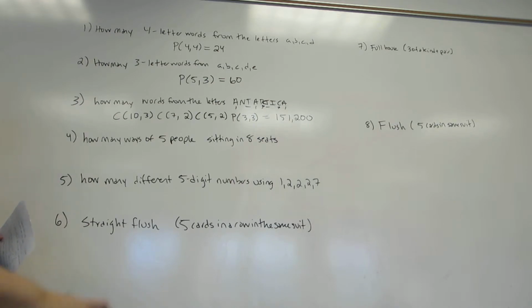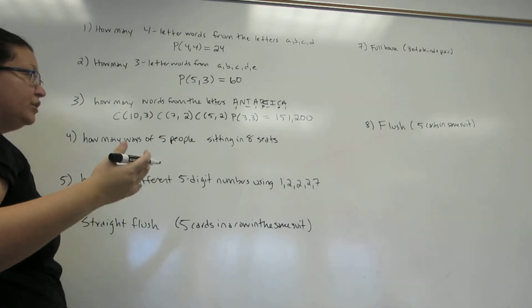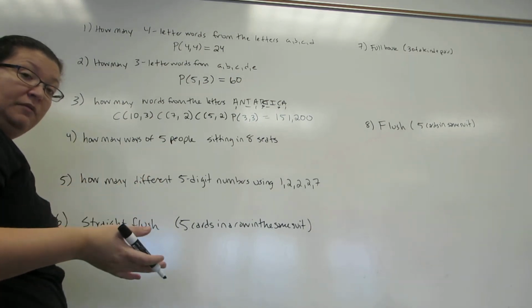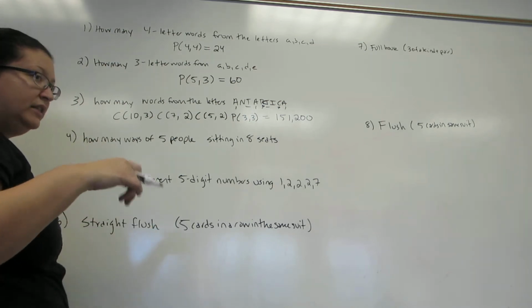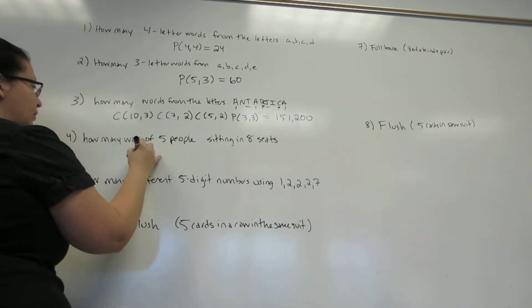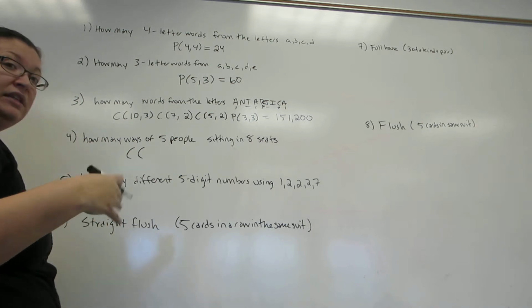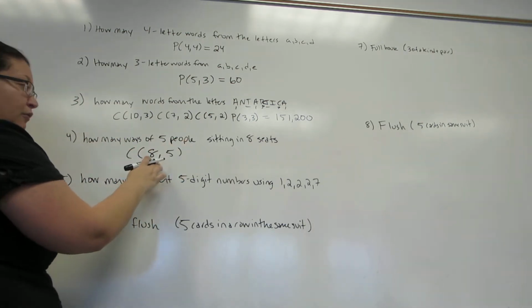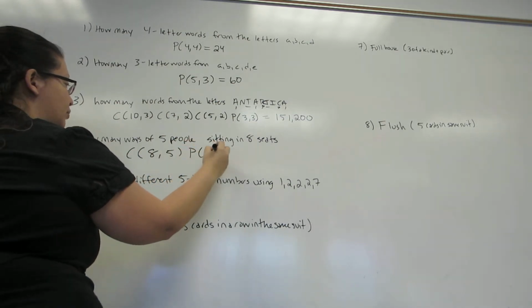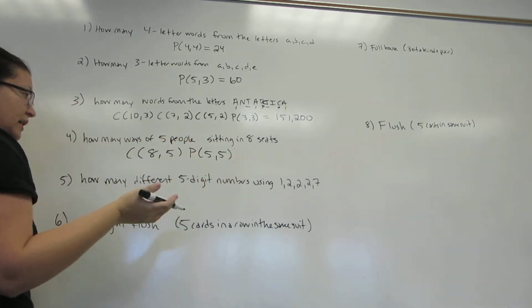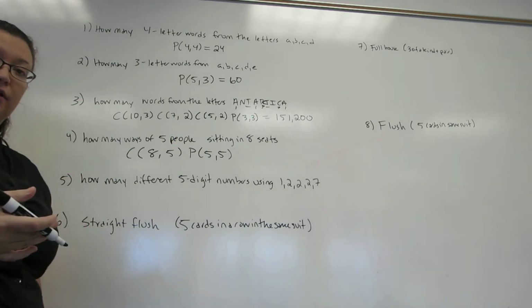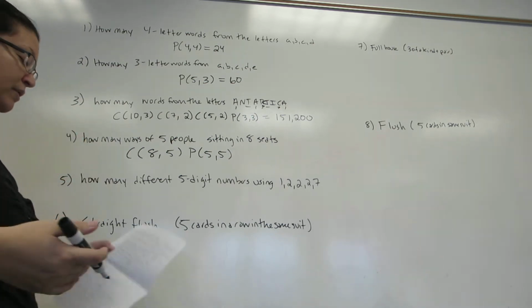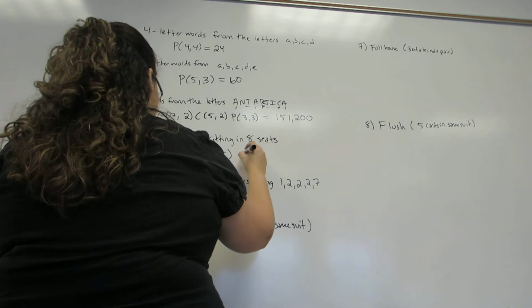Okay. Now, how many ways can 5 people sit into 8 seats? There's 2 things you need to pick here. First, you need to pick which 5 seats of the 8 are actually going to be sat in, and then you need to pick who sits in which seat. So, since it doesn't matter which order I pick the seats that will be used, I'm going to use a choose. This is picking the seats that will be used. And then I'm going to place the 5 people in those seats, and this time order does matter, because it's a different seating arrangement if different people sit in different seats.